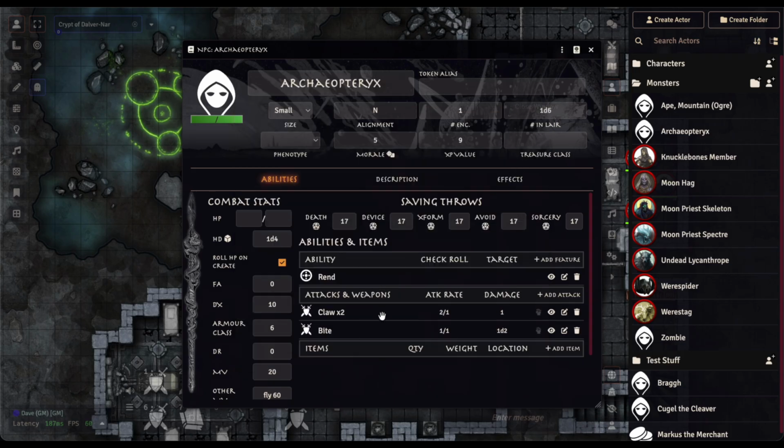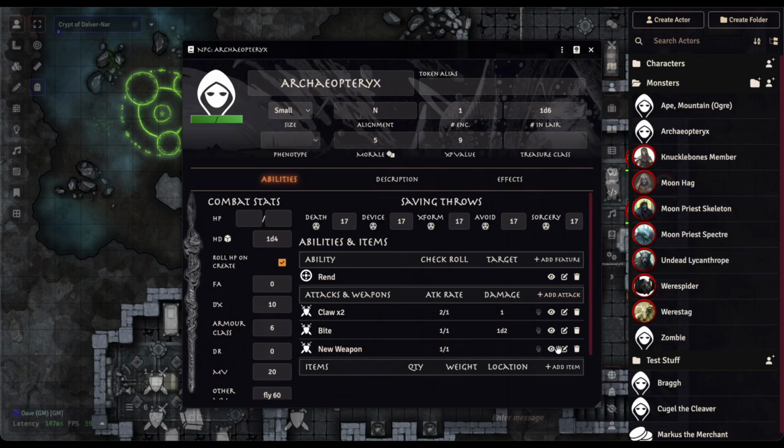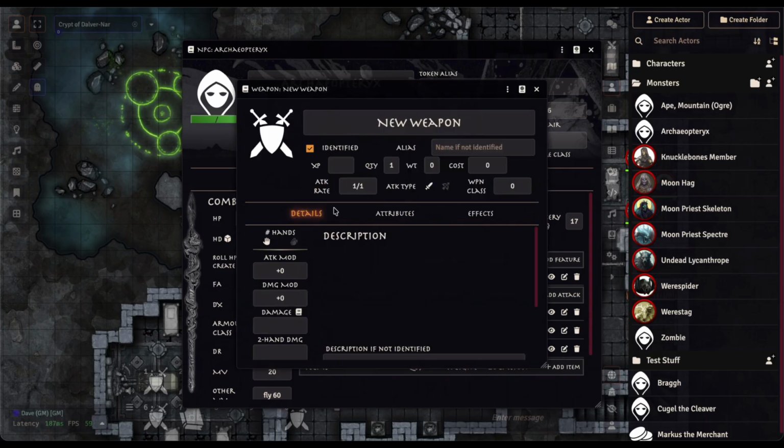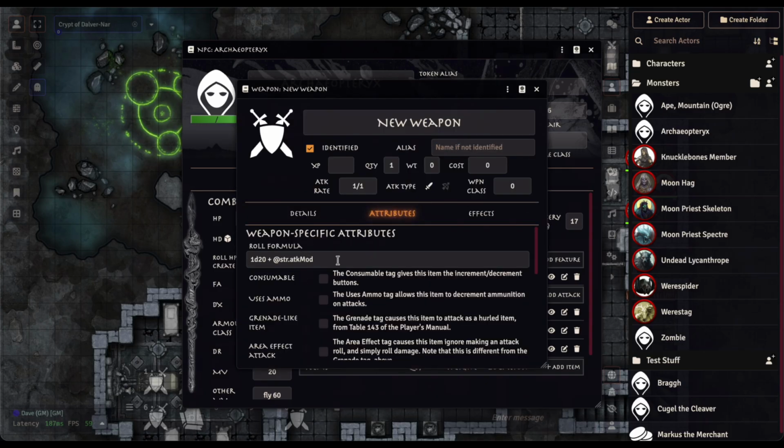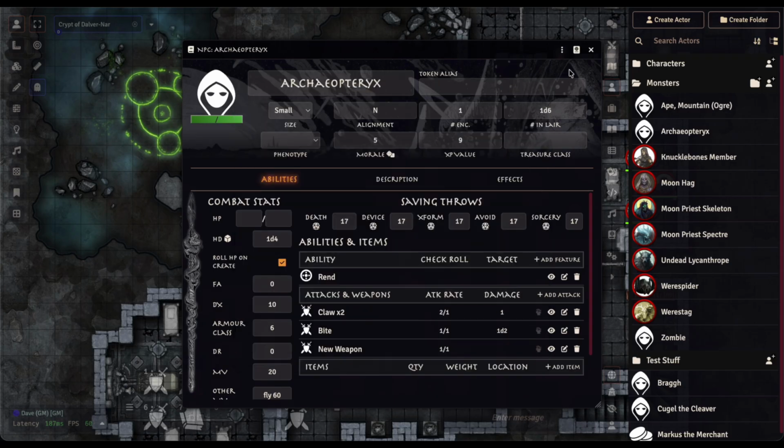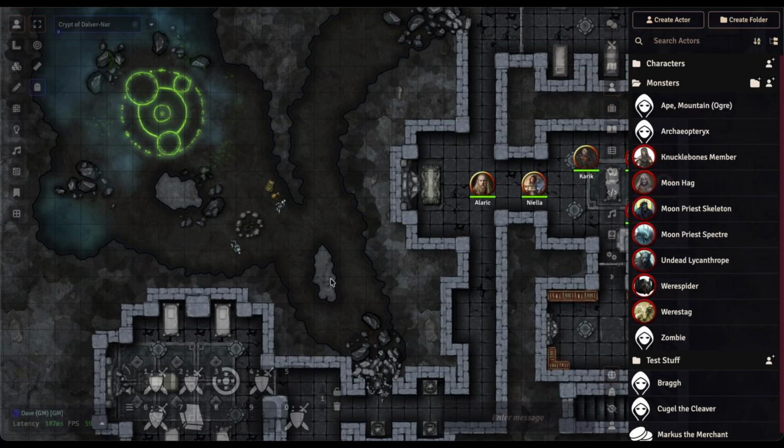And what happened was, when the user who ran into the issue was creating the NPC, they clicked add attack, they got the new weapon, and they did their editing and updated things, and this formula was not being populated. It is now because, like I said, the bug is fixed, but it was not being populated at the time, and that was leading to the error. So resolved now, all good.